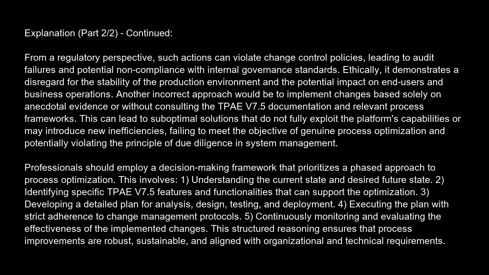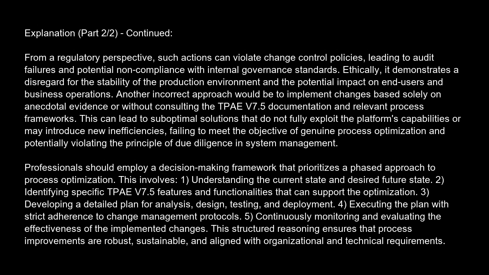Ethically, it demonstrates a disregard for the stability of the production environment and the potential impact on end users and business operations. Another incorrect approach would be to implement changes based solely on anecdotal evidence or without consulting the TPV7.5 documentation and relevant process frameworks. This can lead to suboptimal solutions that do not fully exploit the platform's capabilities or may introduce new inefficiencies, failing to meet the objective of genuine process optimization and potentially violating the principle of due diligence in system management.